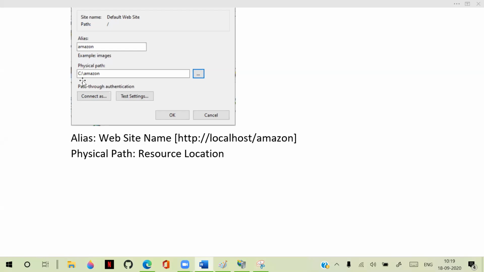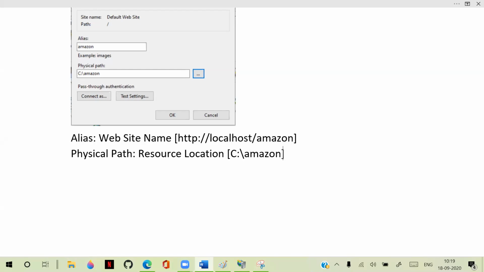What is the resource location? Resource location is the physical path, and that is Amazon.